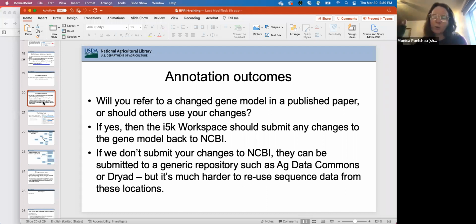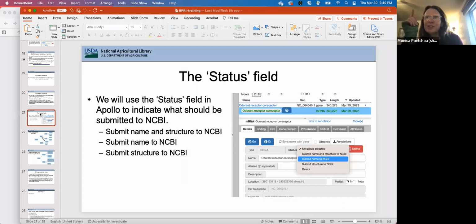This is a repository like Dryad, or you can use Dryad or whatever, and it will live there as a FASTA file. Probably nobody else will find it, but at least for data management purposes, you can say it exists on the internet somewhere. But it's not going to be really retrievable or reusable that well unless it goes into NCBI.